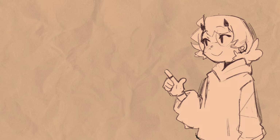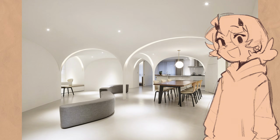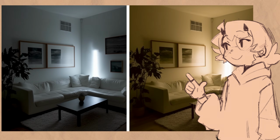So if there's multiple light sources in a room, depending on how strong the light sources are, there's going to be a lot of diffuse light. So there's not going to be a lot of strong contrasting shadows. But if there's one light in a room, that's the only one there, and it's not very strong, it's going to have lots of falloff. So darker areas, strong contrast of the shadows, sharper edges, etc.